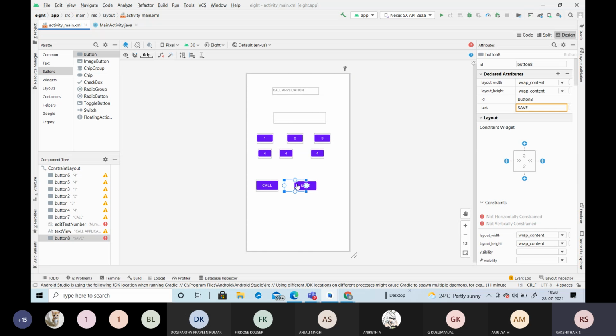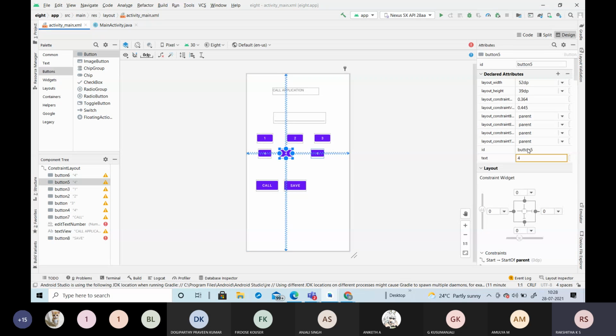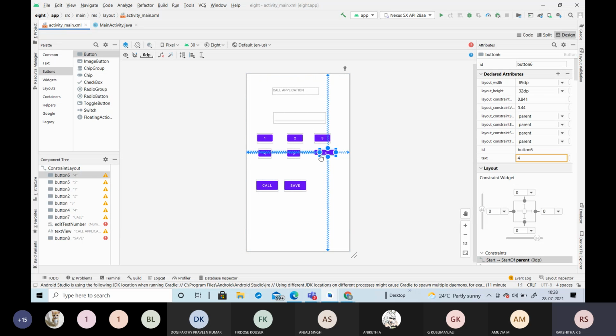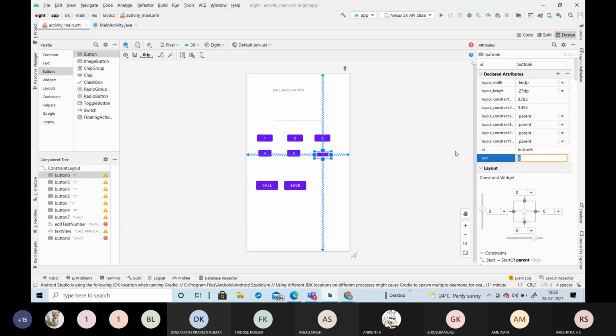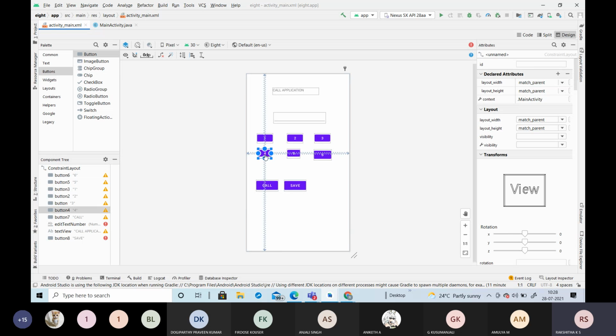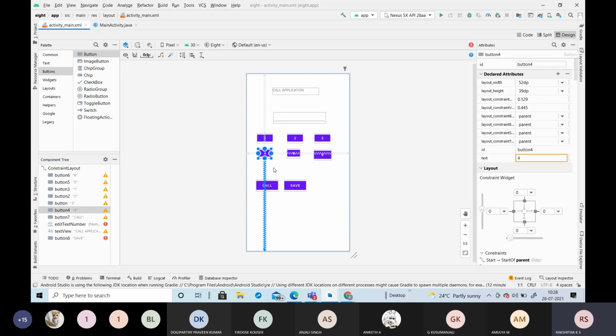Okay, so these are the two buttons, to call and to save. Next we'll make a copy of it. Make a copy.